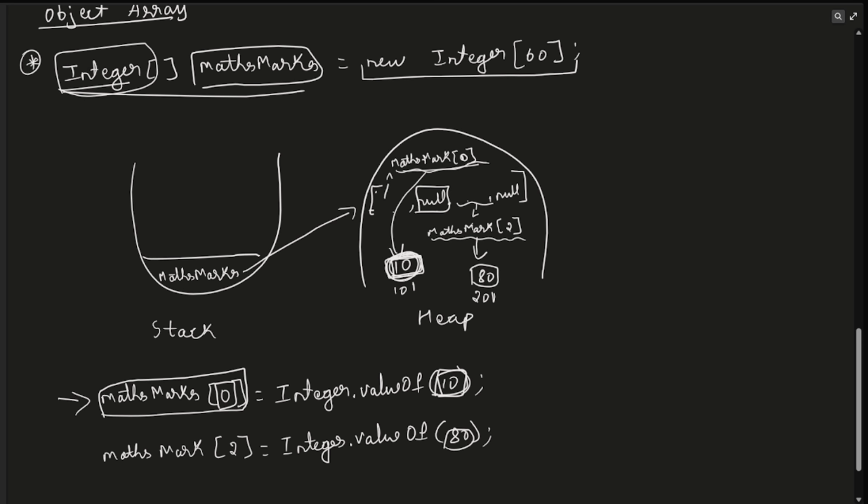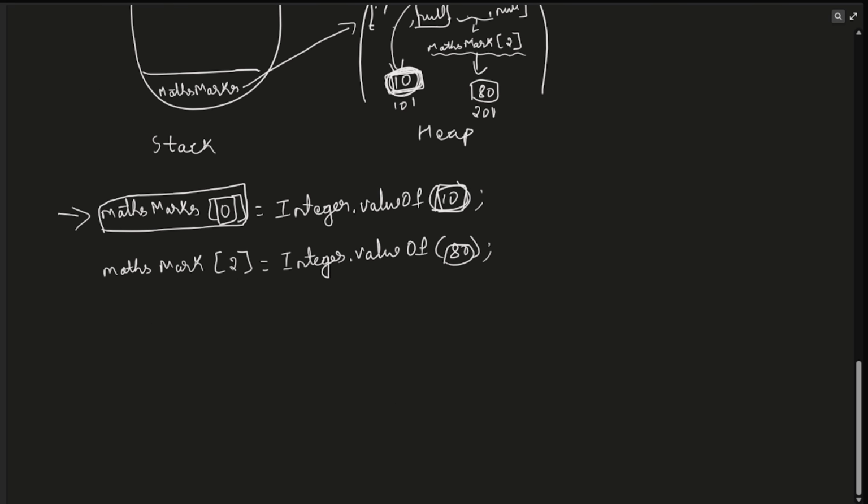Coming to object array, initially in the heap, it will have all null values for whatever size you have declared, and whenever you assign a value to any index, it will store the reference variable, but the object will be created somewhere in the heap memory, and the memory addresses of objects will not be continuous for an object array. I hope the things are clear now.